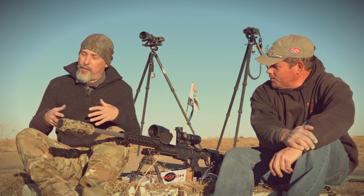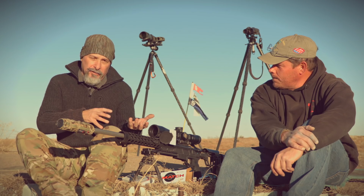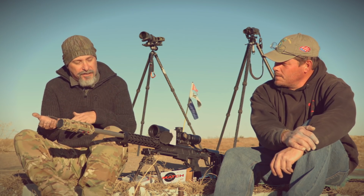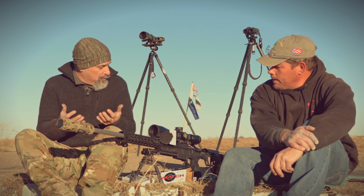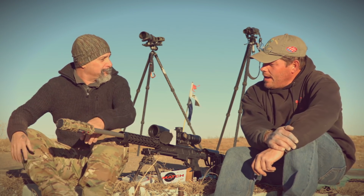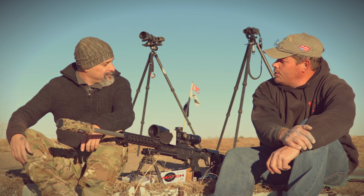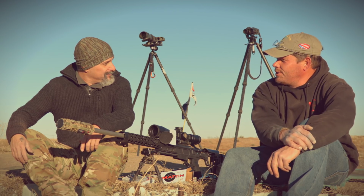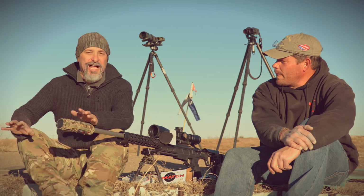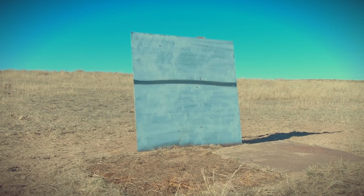So that's what we're doing here. We're just trying to push the capabilities of the round, both on the hand load side and on the factory side, and just to see what the viability of it is. How well does it perform? And on that note, at 2112, it was still setting off the flasher. Yes, we set off the flasher. I don't know if it set it off every time, but it definitely set the flasher off at 2112. Yep, still had enough energy.